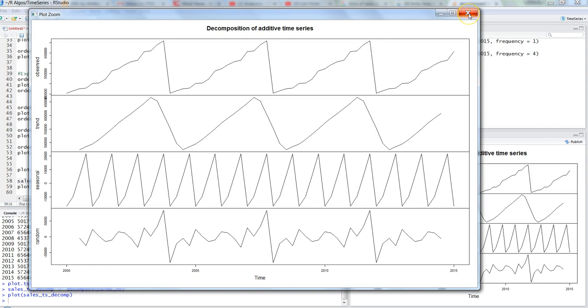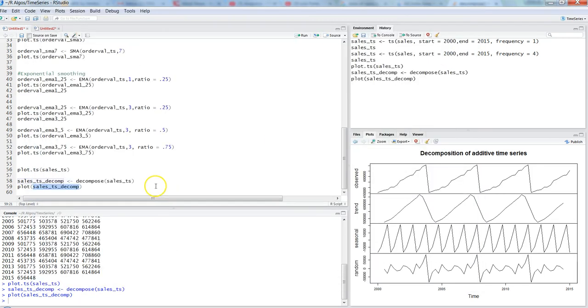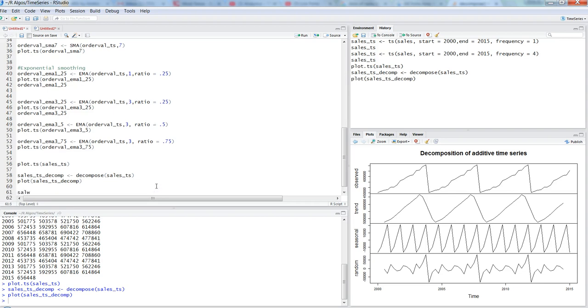Now, if you think that your requirement is that you want to remove some component, say for example the random component, from the time series, then what you can do is sales_TS_without_random, and say sales_TS minus sales_TS_decomp$random.